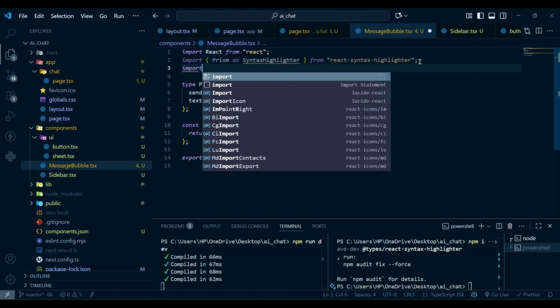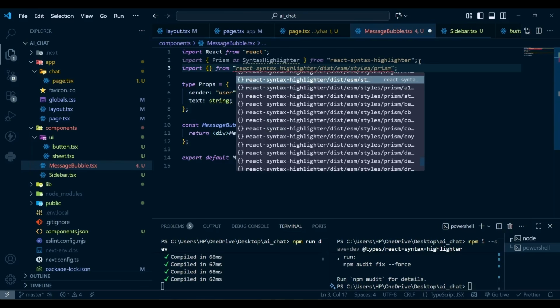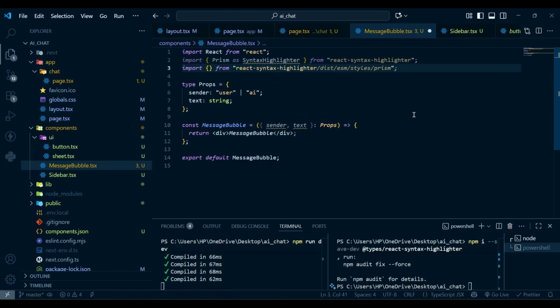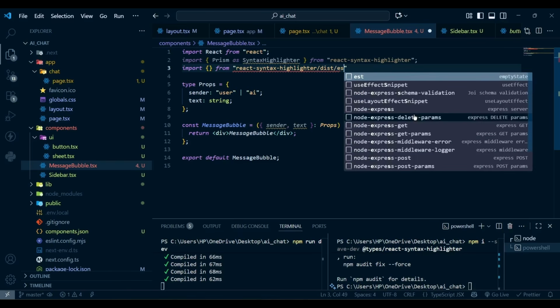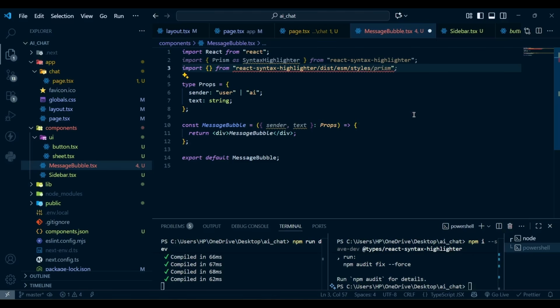And then I'm going to import something from react-syntax-highlighter/dist/esm/styles/prism. And here I'm going to import okaidia.